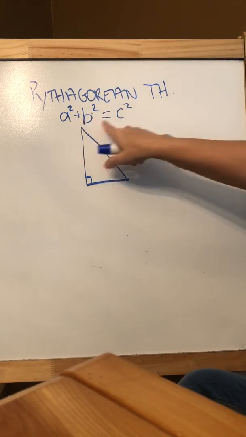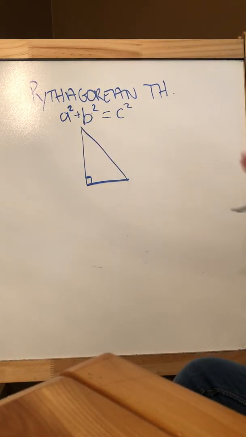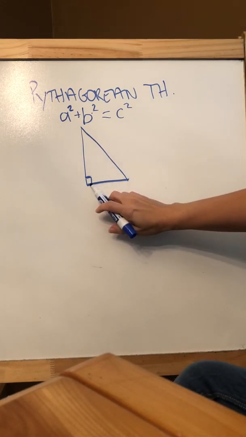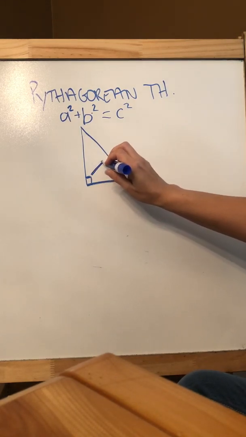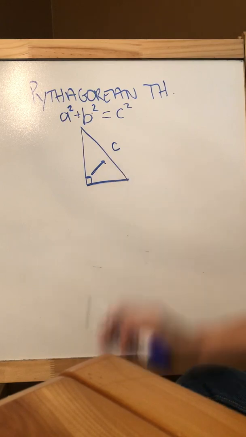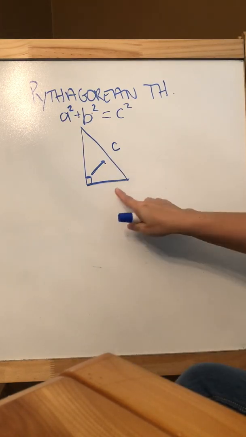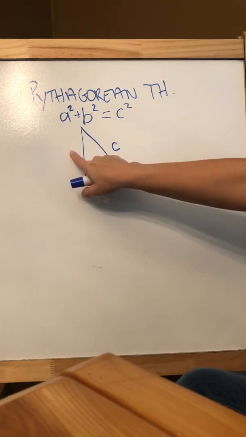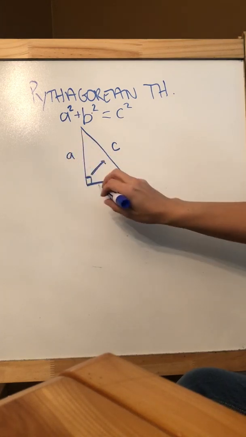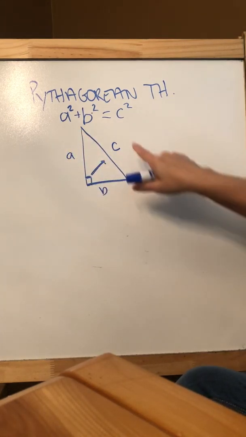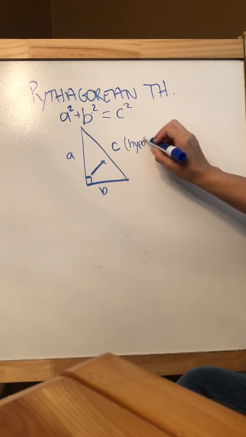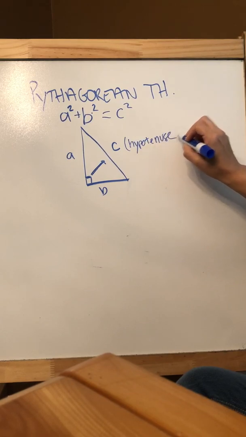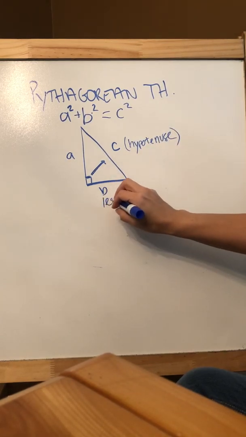So what are our a, b, and our c? That's the very first thing you're going to do before you solve anything. Start by labeling your C. Find your right angle in your triangle and draw a line to the opposite side, okay? This is always going to be your C. Then your other two are your triangle legs, and they can be labeled either A or B, or you could switch them, it doesn't matter. So your C is also known as your hypotenuse. Okay, and these are the legs.